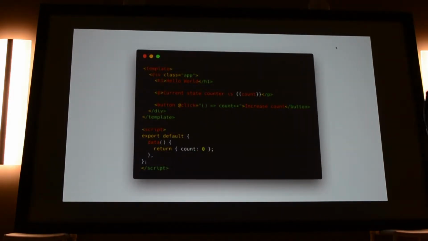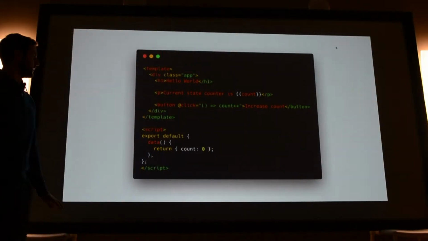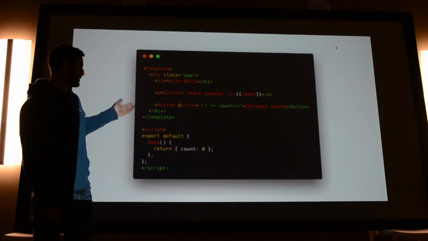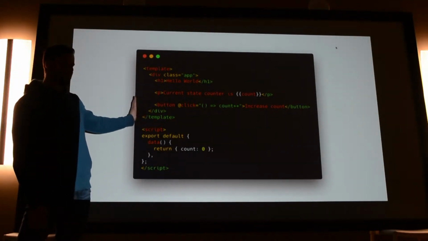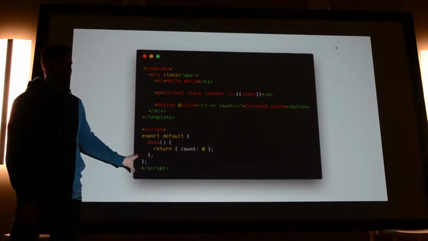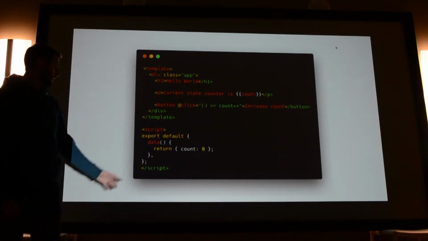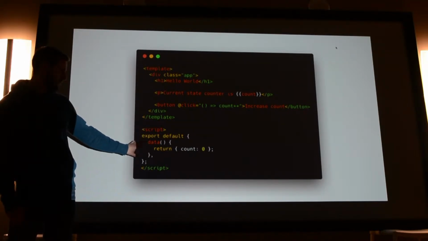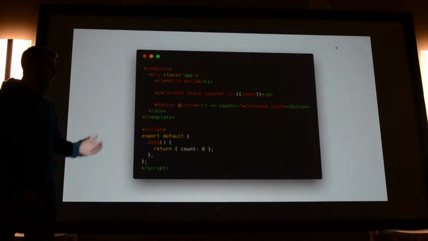And here's the exact same component, but in Vue. And you can see there's a lot of parallels. So instead of a render function, you have this template, and you can also put it into a template string. But the template in Vue is basically like the render function in React. You can define your component, and then you have some JavaScript here that lets you set the component state, internal data, and some other things like methods and anything else you want accessible in your component.